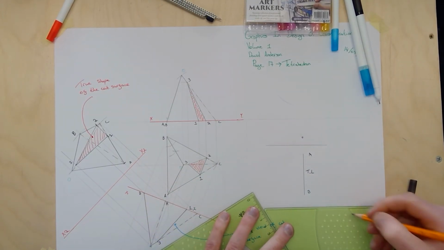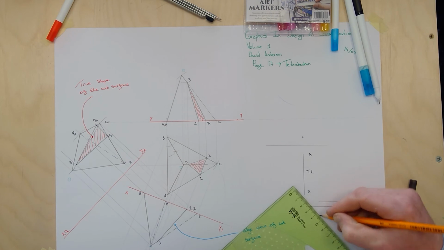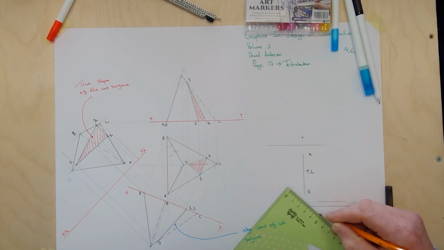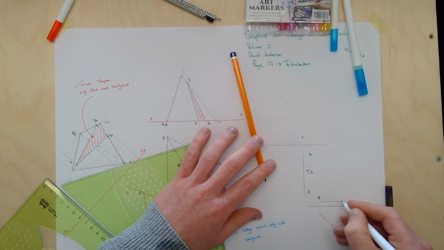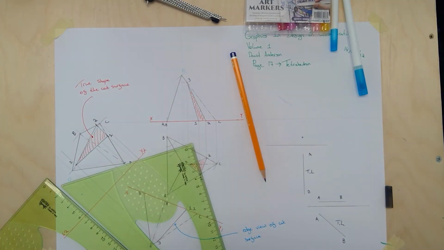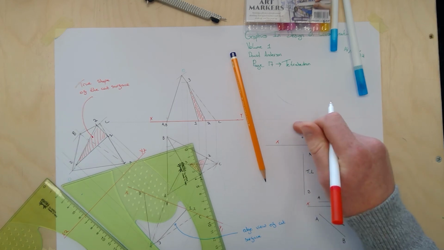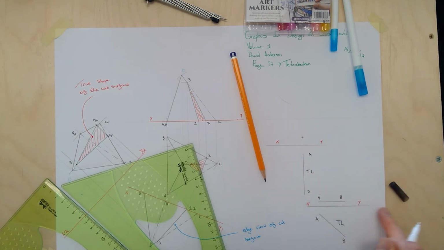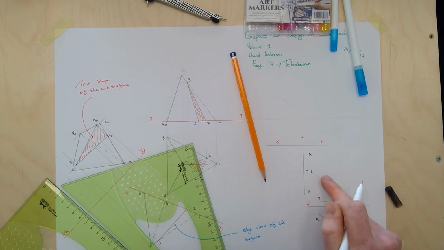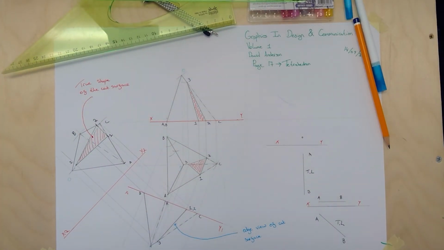If a line is parallel with the XY line, its corresponding line is also a true length. Okay, so if you have A, B here, A, B, this is now a true length because it's parallel with the XY line in elevation. Okay, so if you have a point view in either plan or elevation, its corresponding view is a true length. If you have a level line, what I mean by level, I mean parallel to the XY line in either plan or elevation, its corresponding line is a true length. Okay, it's important that we know that. That's kind of the basics for that question, right? So if you knew that information, if you could spot that information, the question made itself a lot easier.